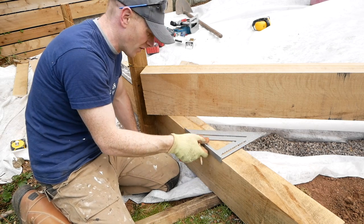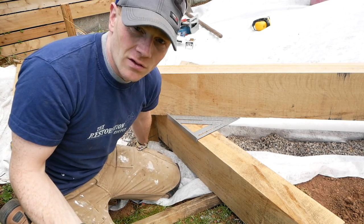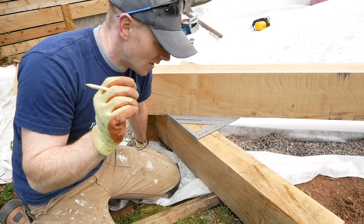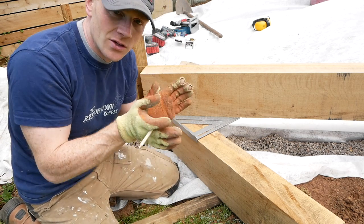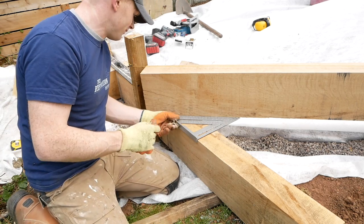And we allowed for 45, we're probably at 46. But we can only go to 45 on the circular saw, so hopefully if we cut it at 45, then we can do a little bit of tweaking and it should all marry up.